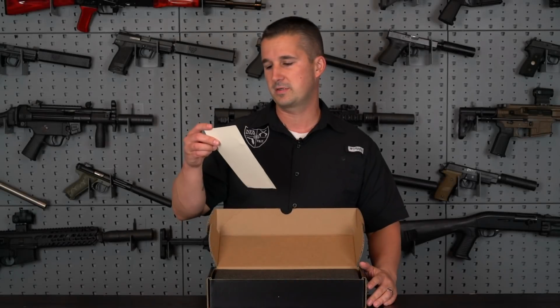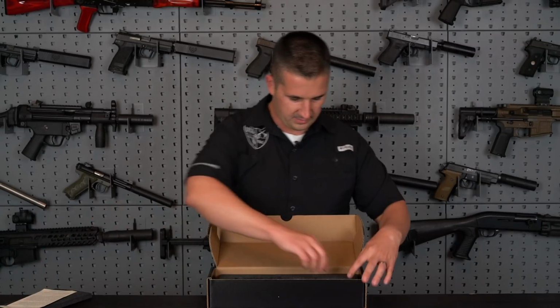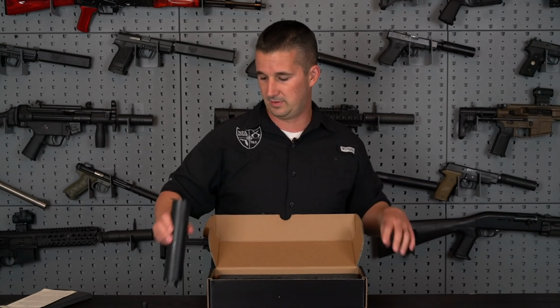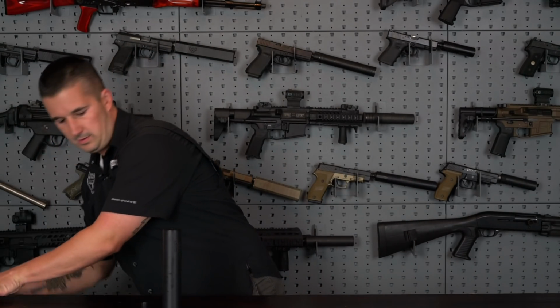All right, when you open the box, it looks like we have some warning instructions on how to use it. And there's the packing materials, an adapter, and then of course the Mark 1. Let's go ahead and set it to the side, and we'll get right into the specifications.